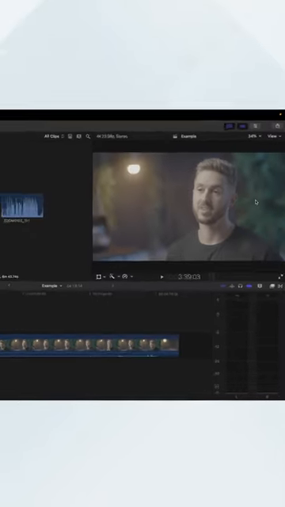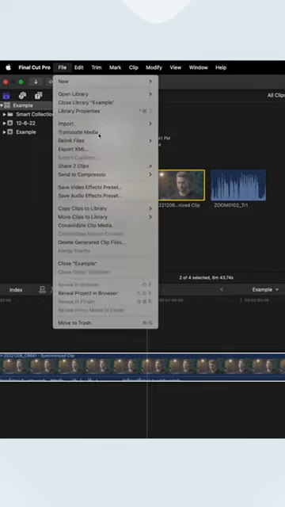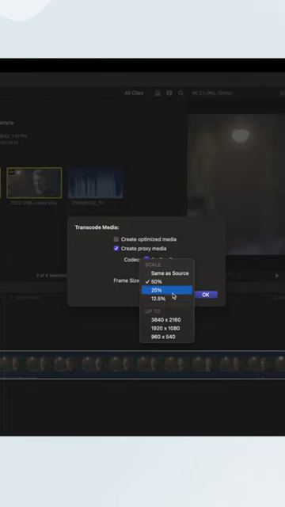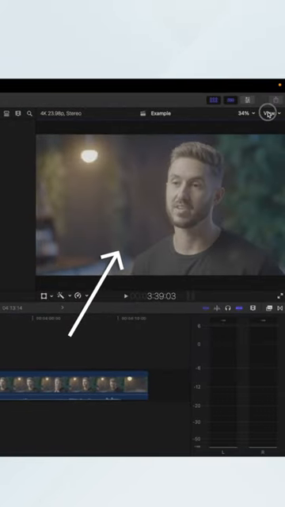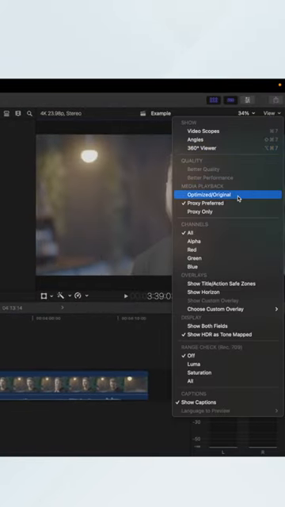quality is still there. If after transcoding your media, your computer still struggles though, transcode to a lower quality ProRes proxy. Once again though, this will result in this looking worse while editing, but so long as you switch back to original on export, your final video will be full quality.